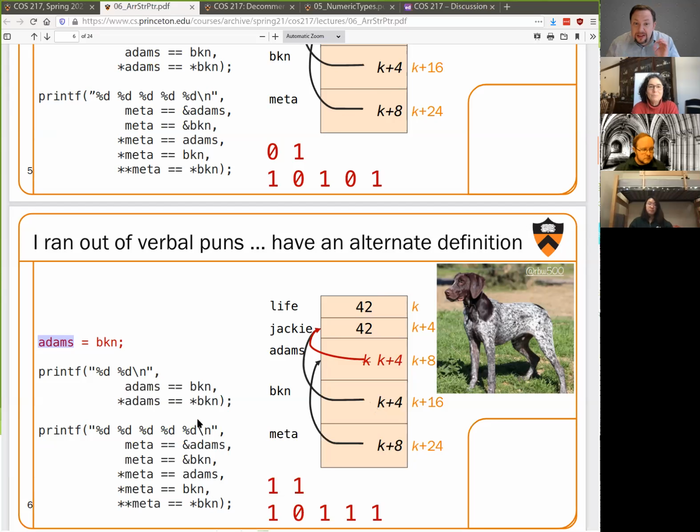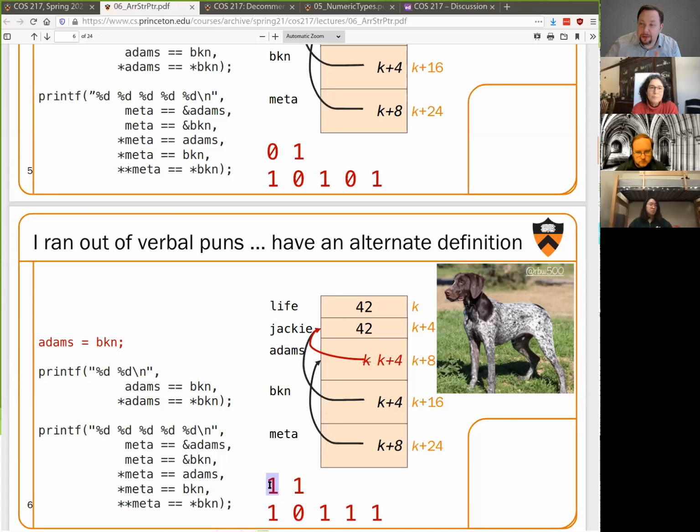Okay, so now this changes some of our equality comparisons. Before, we asked, is Adams the same as Brooklyn? Well, no, because they were pointer variables pointing to different locations in memory. Now we have done this assignment, and they're pointing to the same location in memory, and so they are now equal.